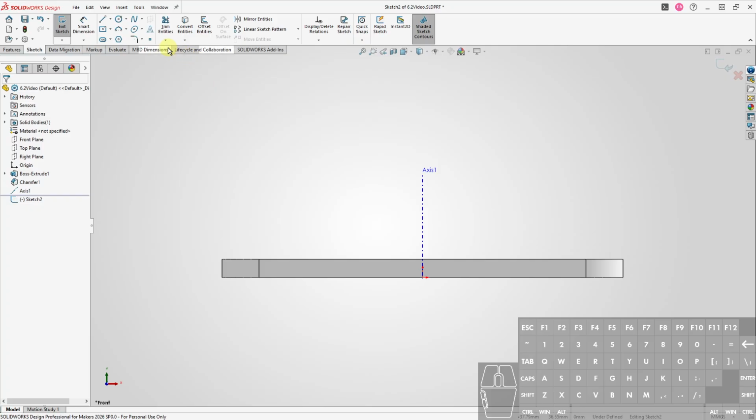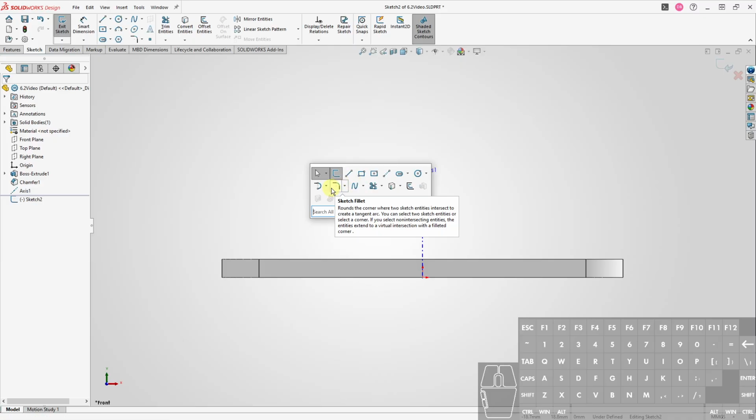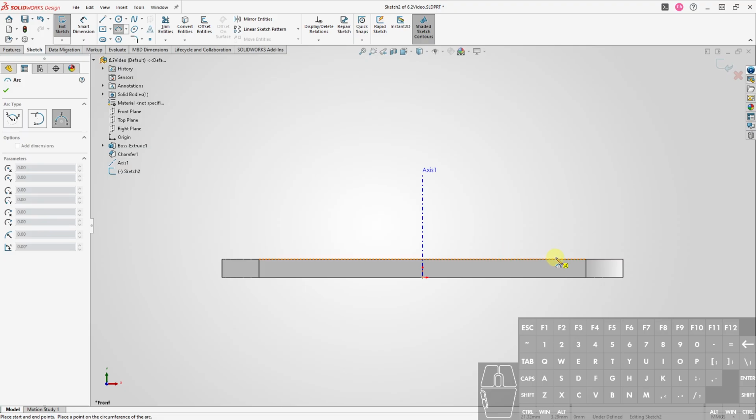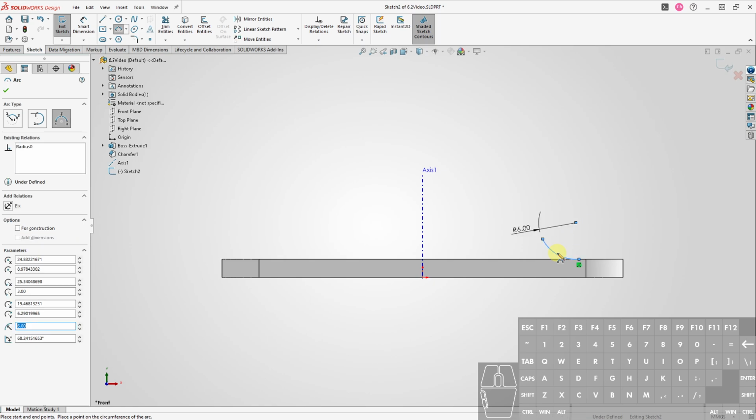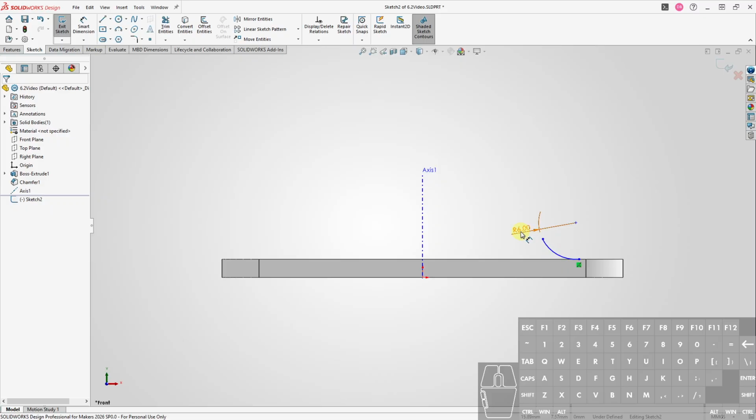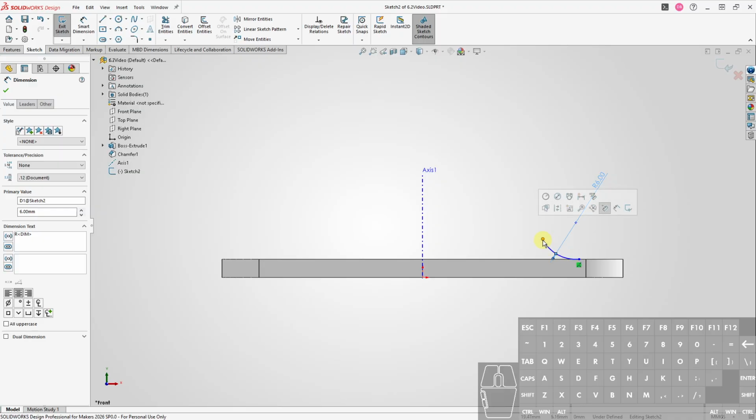All right, so we're going to have to start drawing an arc. Practice my shortcut key, S. And we'll use a 3-point arc, and we'll draw that top curve. So click here, click somewhere up here, and then the radius of this guy is 6. There we go, and you can adjust this. So we've got this curve coming up, and then now we're going to draw a line.